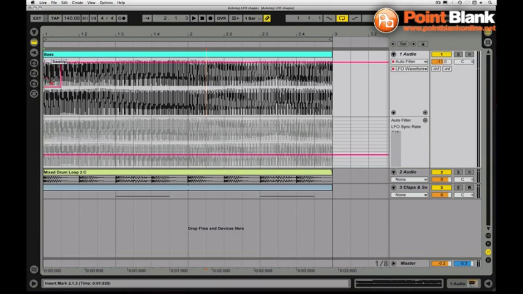You can see there, as I'm drawing that in, I'm getting the different wave shapes. I'm going to start off with a saw down. I'm going to take that all the way up to here, where I'm going to change the wave shape. And if I play the clip, you can hear how the wave shape changes halfway through the measure.